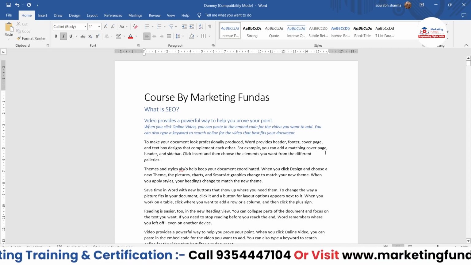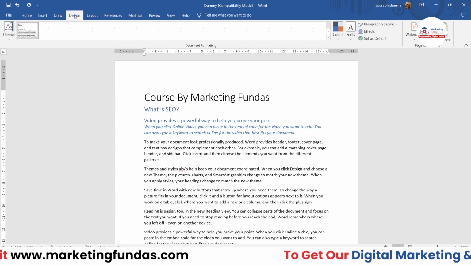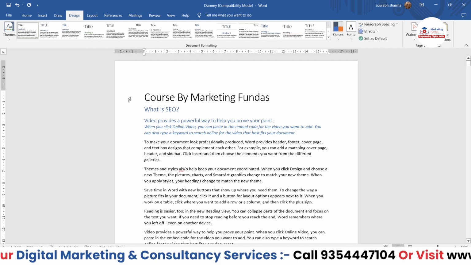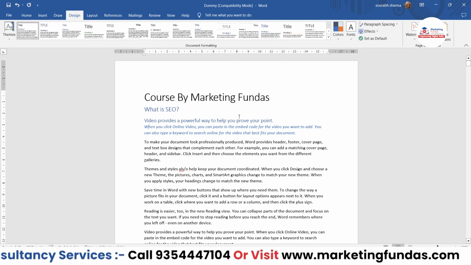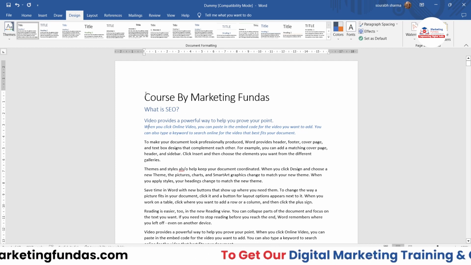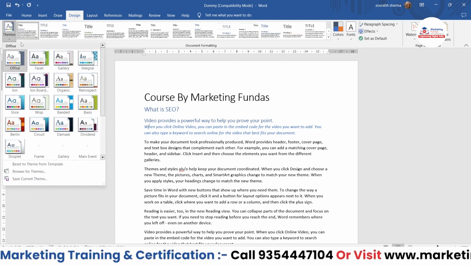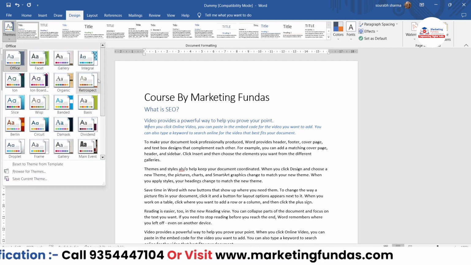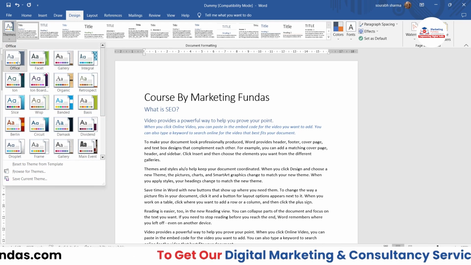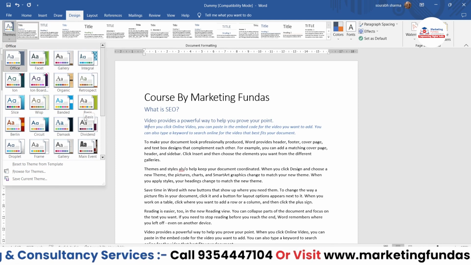Now once you are done with your style, basically the formatting, you have to go to design, right? In design you will be able to see themes. Now we are going to apply themes here. So we have just done with our formatting. Now I'm going to apply the themes, which is basically for designing. Basically you can apply any design whatever you want. Here we do have tons of options, so whatever design you want, you can apply here, and the designing, basically the theme, will be applied to the whole content.